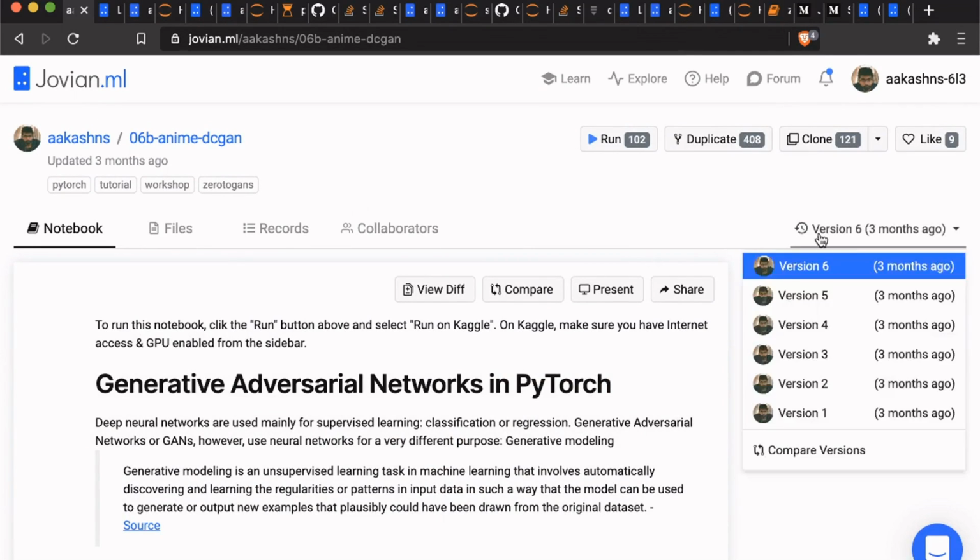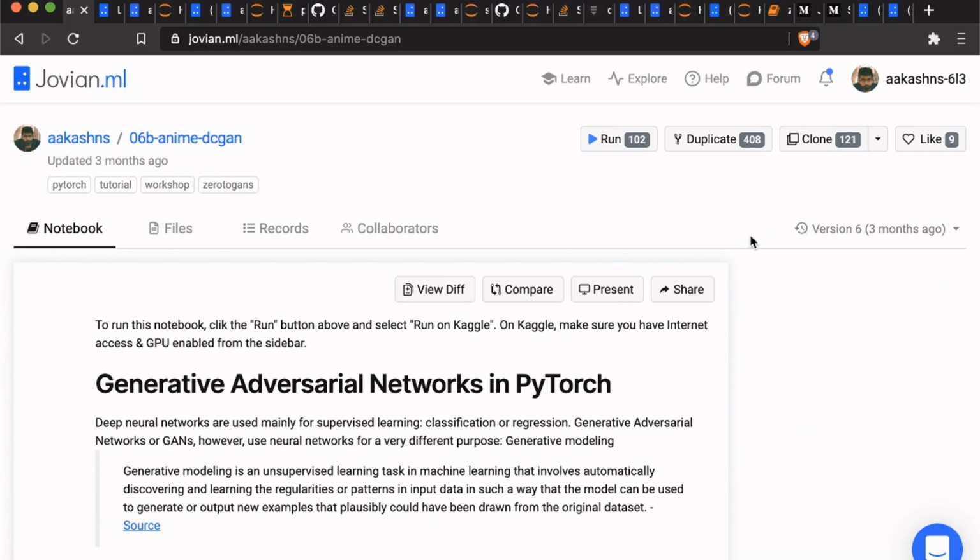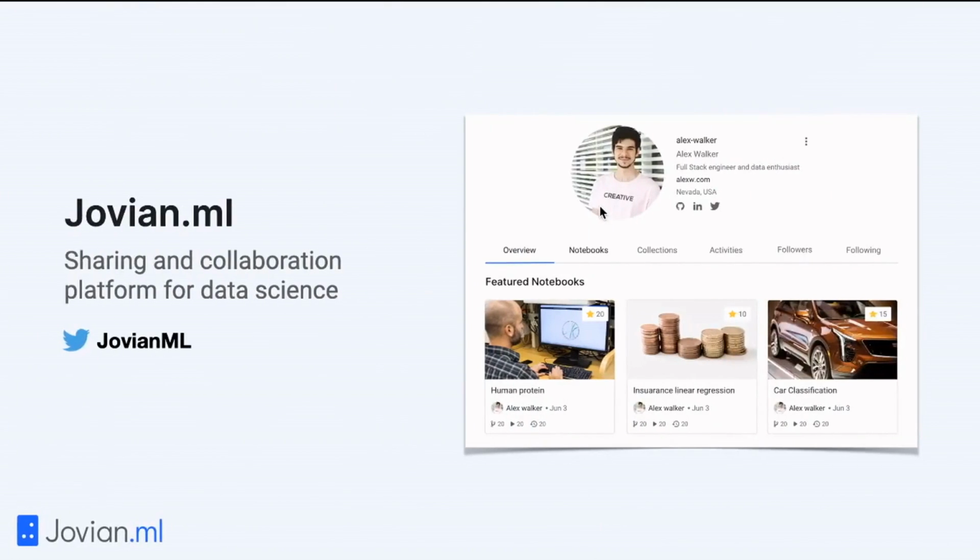And it's also a great way to just show all the work that you've done, because the version history of a notebook shows how much work you've put in. So if you have a notebook with some 20 or 30 or 50 versions, and then you share that with somebody, then they can go through it and see that you've really put in a lot of effort into this. So a lot of your professional profile is about just showing what you've done, making it visible for people to discover and learn more about.